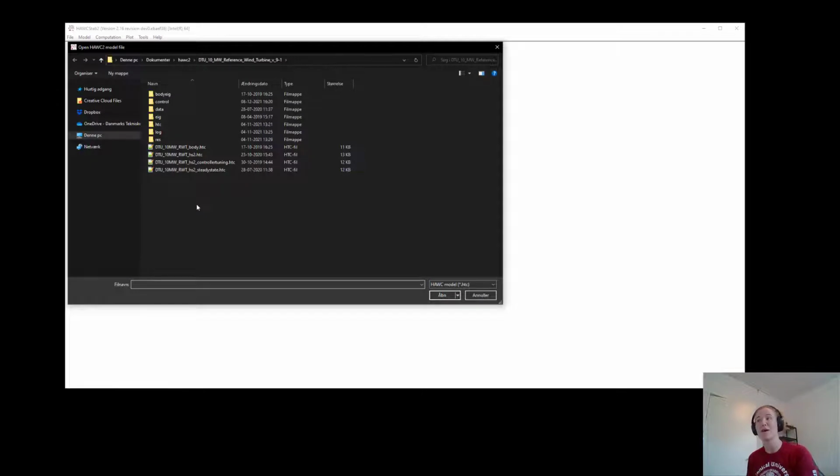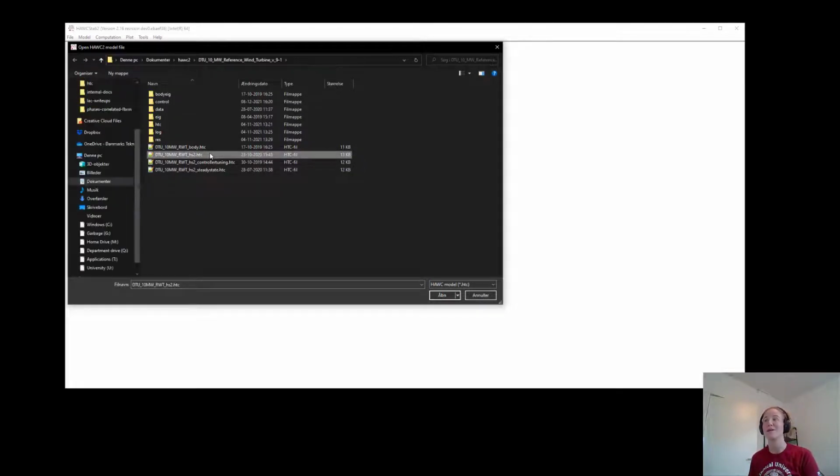I'm going through this part quite quickly because I'm assuming that people are mildly familiar with HTC files. If not, you'll have to check the manual, get a bit familiar with that background. So here is the DTU 10 megawatt file. I'll go ahead and open it. Now you see a little confirmation up top. It has opened the command file, and presumably there were no errors, otherwise it would have closed down.